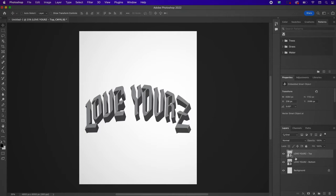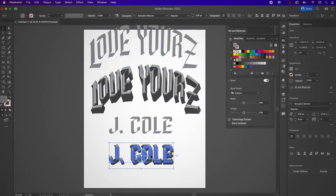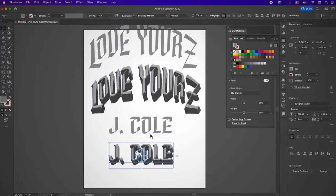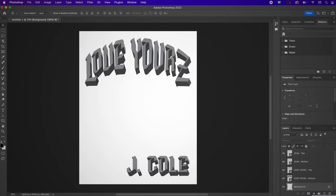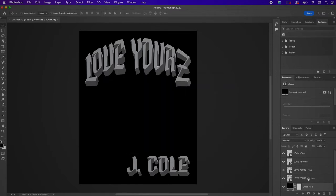I'm just adjusting it so it fits perfectly aligned with my bottom text and readjusting it to the top of the document. I'll do the same with the J. Cole text layers — paste them as smart objects and rename them. Now I'm linking them so that if I move one layer the other moves with it, and I repositioned it to the bottom of my document. I'm adding a solid black layer all the way at the bottom so you can see the effects applied.